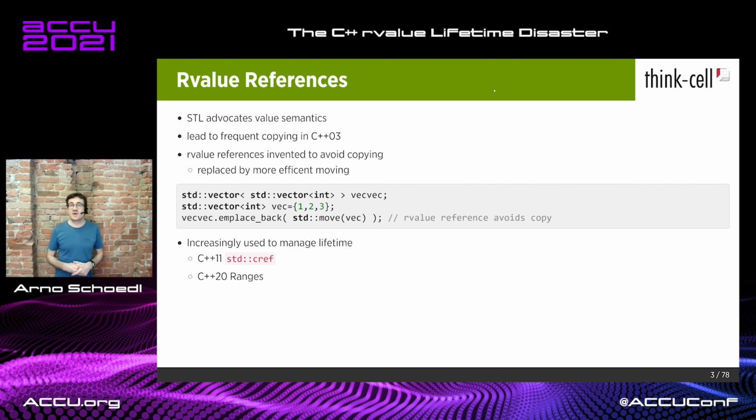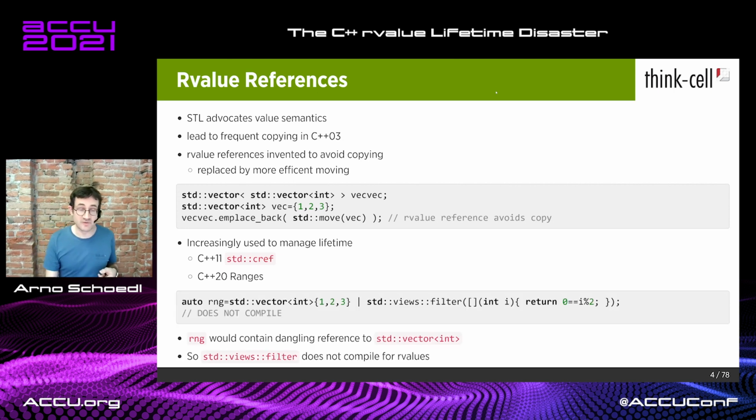For C++20, this became a whole lot more important with the introduction of ranges. Ranges, for those people who don't know, are essentially two iterators that you would pass through an algorithm, encapsulated into one object. And iterators, or indeed these ranges, are often references into another container. So you have a range, a view over an existing container. If that existing container goes away, your iterators are dangling. Obviously that's something that we don't want, and C++20 uses R-values to prevent that from happening.